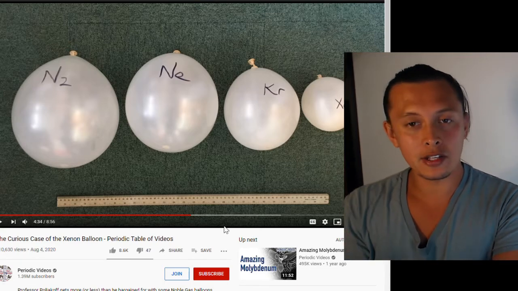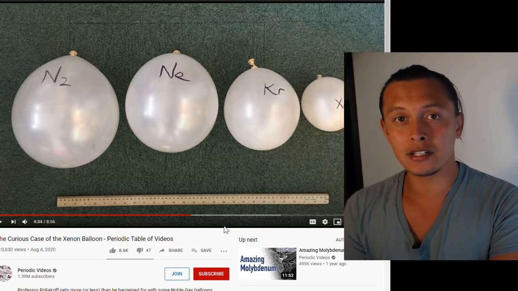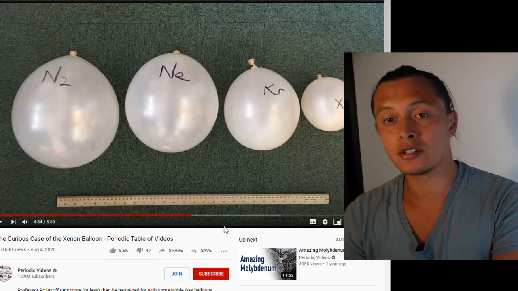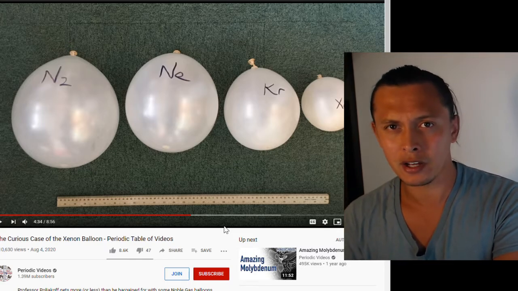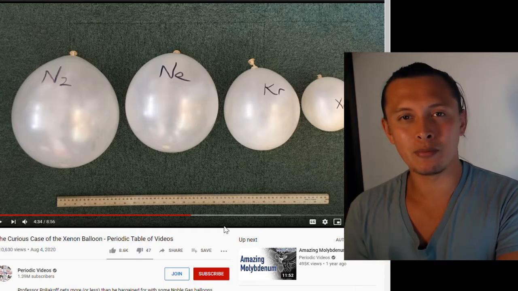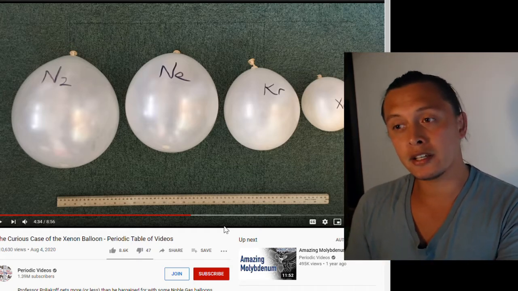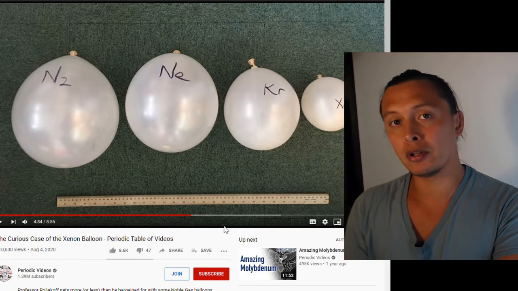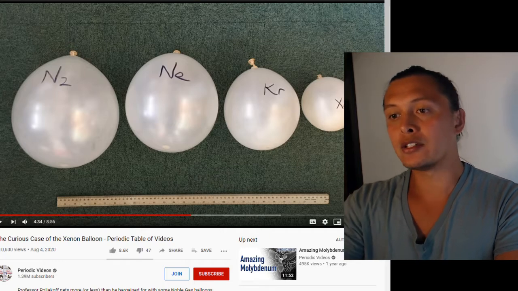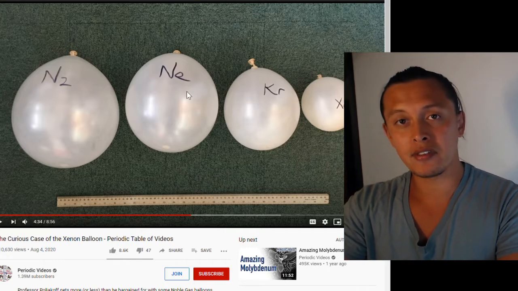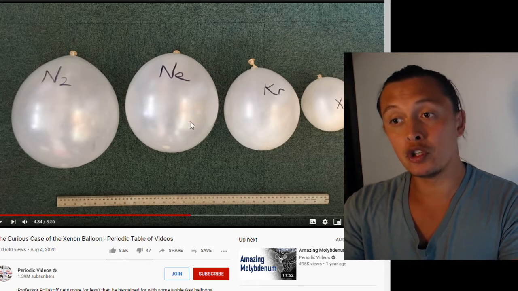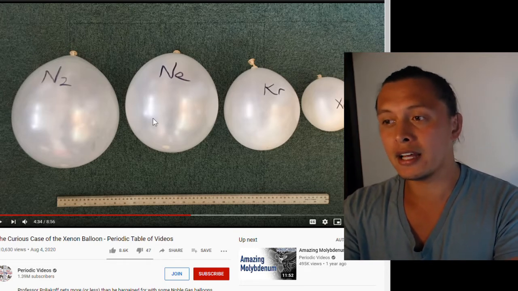In this particular case, this group of scientists had to empty some old containers of their noble gases because of the rent to rent out those containers. So they said, okay, we'll just make balloons out of them and do some random tests on them. But one of the issues was they noticed that some of the balloons were losing their gases much more quickly than others. Here are 4 examples of the gases they used. Here we have nitrogen gas, or N2, and then the noble gases neon, krypton, and xenon.